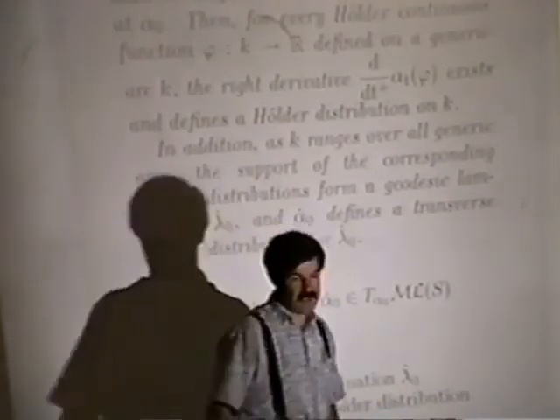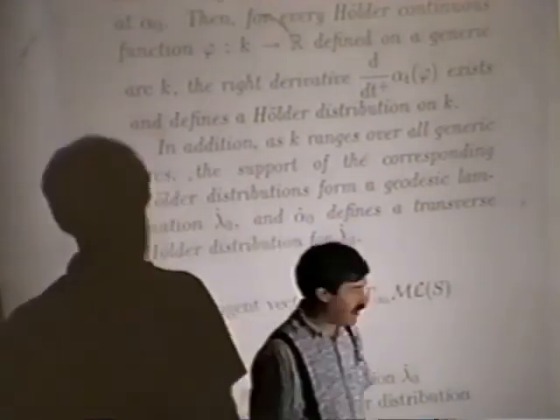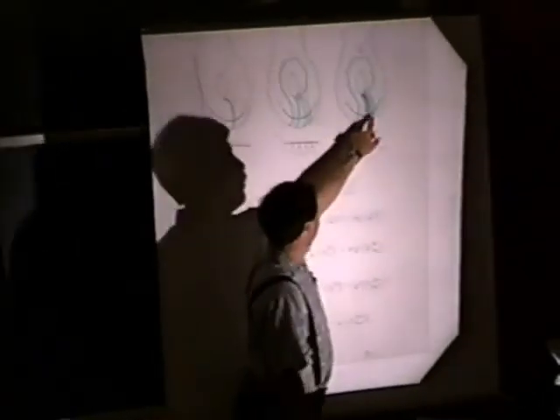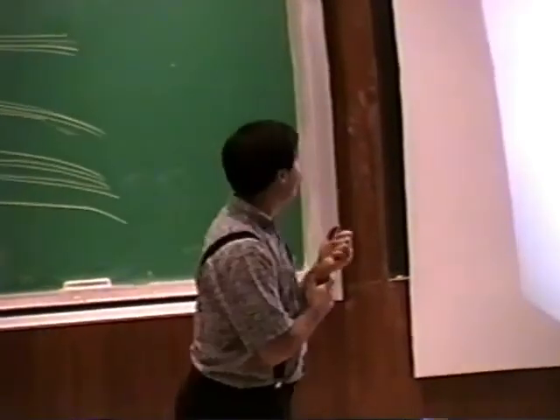And then, in addition, as the transverse arc ranges over all generic arcs, you can show that the support of this transverse distribution gives a geodesic lamination, which usually is larger than the support of the measured lamination alpha 0. In this case, for t equals 0, I just have a closed geodesic, but when I come to the derivative, its support is a closed geodesic plus additional leaves, like this. So the whole point here is that going from the combinatorics of this piecewise linear structure, you end up with an analytic object that gives an interpretation of a tangent vector as a geodesic lamination with a transverse Hölder distribution. You go from the topology to the analysis, which is what's important here.